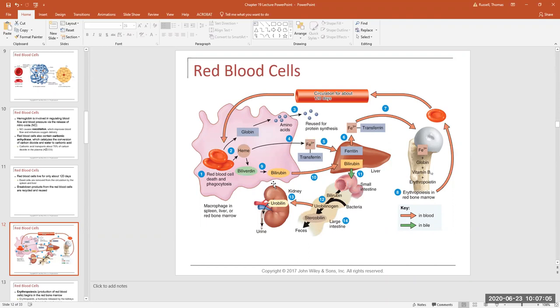All right, does anybody have any questions about that? All right, so just follow your chart. Wait, go ahead. Can you repeat that, Dr. Russell? Repeat what? I know you said to know the breakdown components of pigments, and then what did you say after that? Oh, yeah, that's it. I just want you to know, basically just follow your flow chart that you see here. You need to know the breakdown mechanism for these pigments.